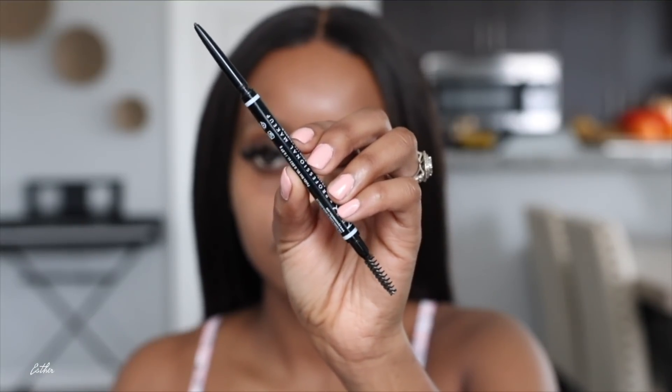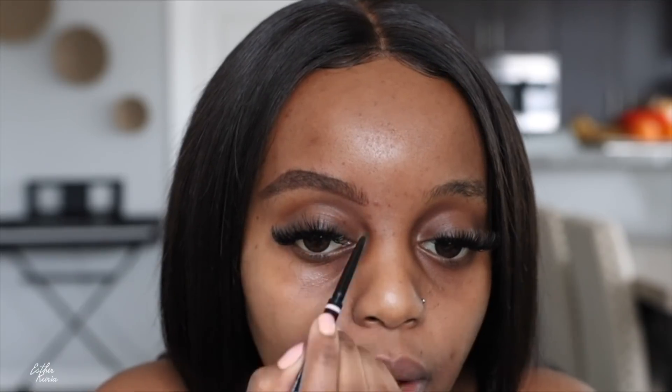My skin is really dry right now — literally crusty. To fill in my eyebrows I'm going to take this NYX micro brow pencil in the shade Espresso. This is bomb — you don't need a high-end pencil to achieve a brow look. I usually grab NYX or Colourpop. I'm just going to start filling in my brows following my arch, where my brows start and where they end.